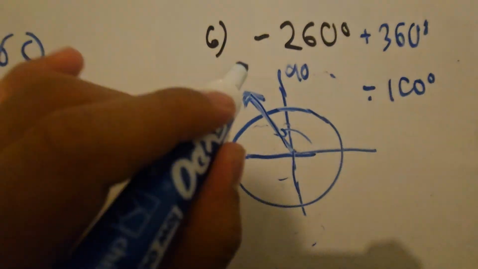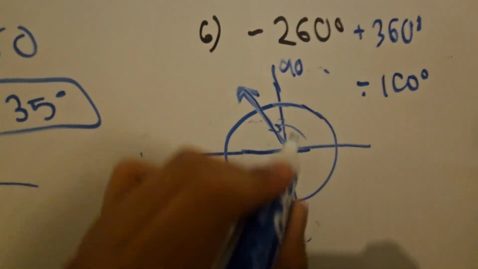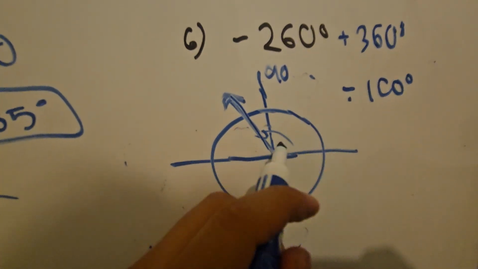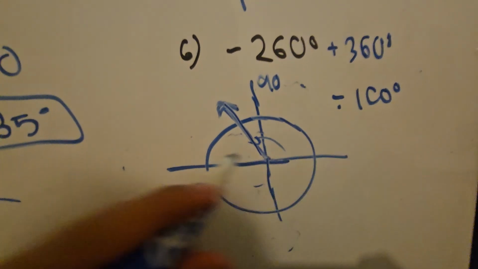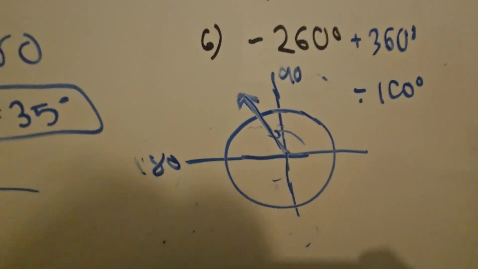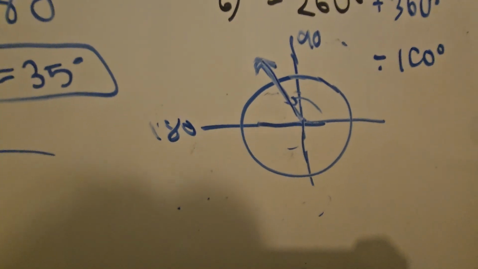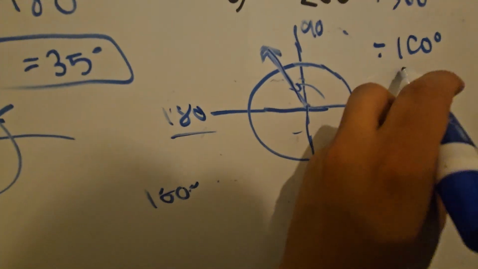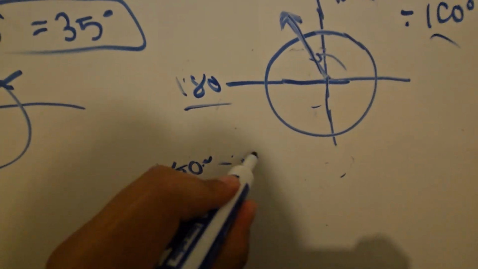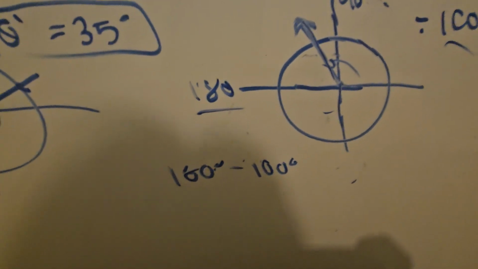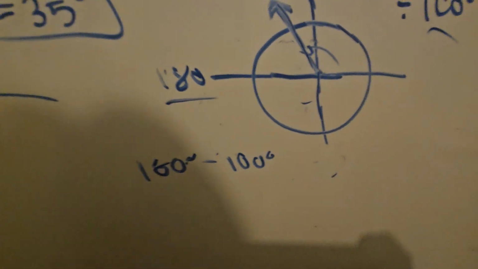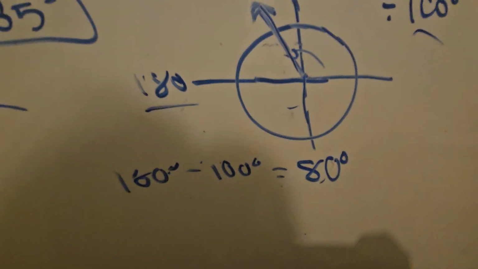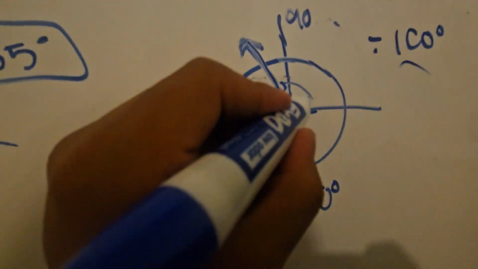It's going to live here, but wait, we want this to be right here. So, look at this. Since we want it to be right here, is that not less than 180 degrees? It is. So what are we going to do? We're going to get 180, the bigger angle, and subtract the smaller angle from it. So we're going to subtract 100 from 180. So 180 minus 100, that's 80 degrees.